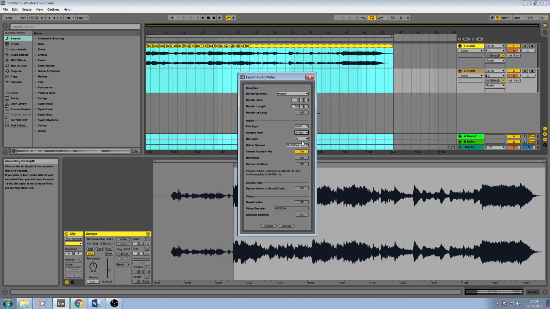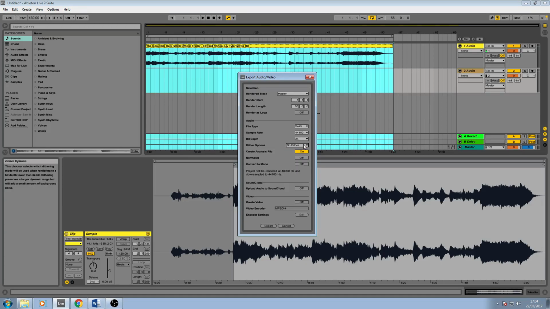The bit depth, you can choose from 16-bit, 24, 32. If it's anything lower than 24-bit, you want to select the dither option. We choose the bit depth because if you're planning to burn audio files to a CD, you'd need to select 16-bit because that's what CD format depth is. But if you want to get all the frequencies in, you're best off using 24-bit.